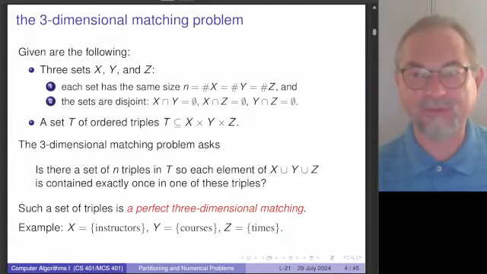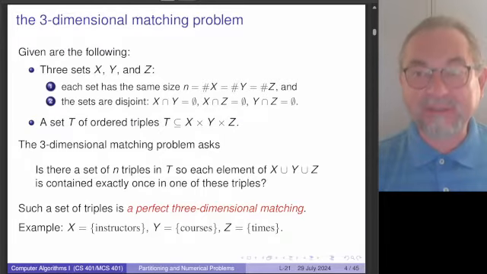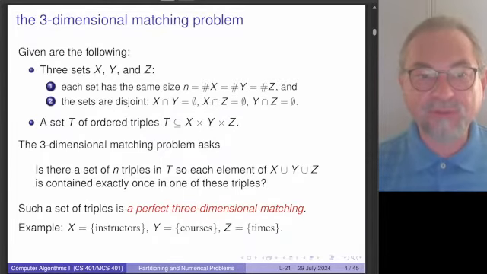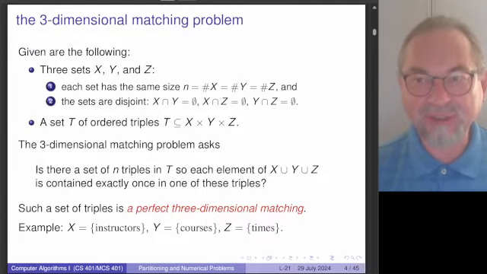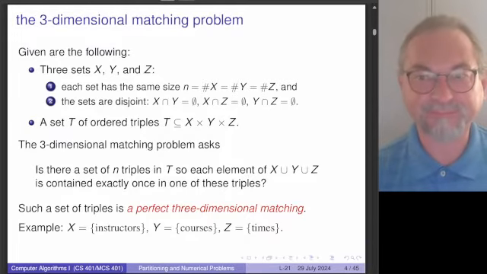So every vertex appears exactly once at the proper spot in the triplets. This is called a perfect three-dimensional matching. So the problem asks, for a given tripartite graph, is there a perfect matching?